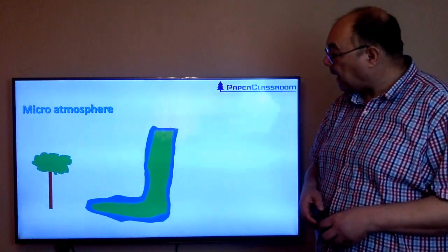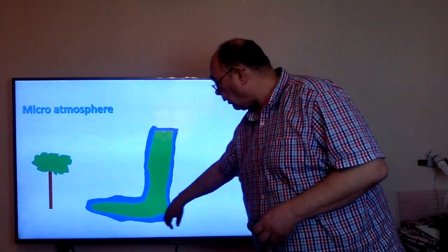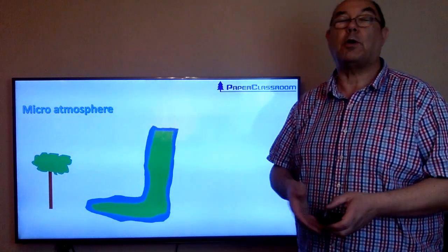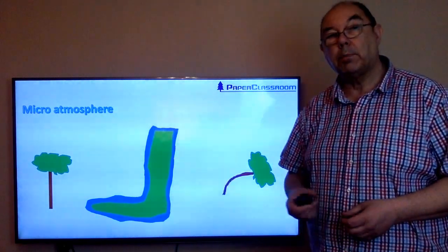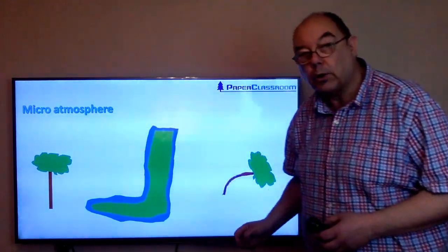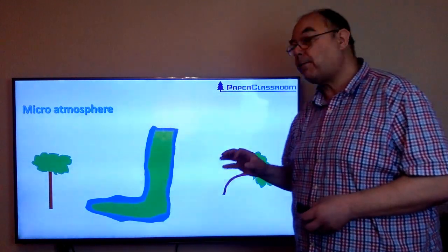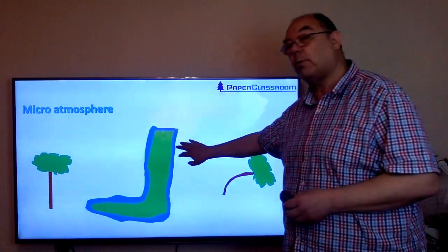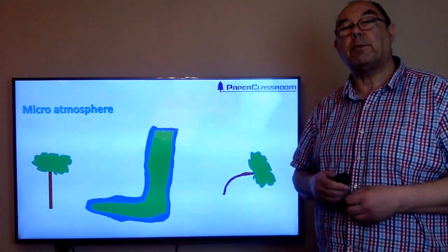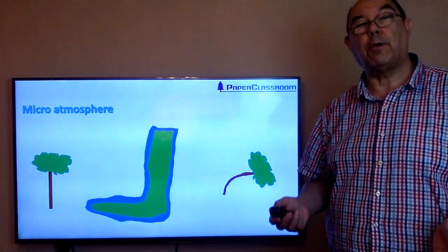On a nice calm day when the trees are like that, this microatmosphere is not going to get blown away. And this is why the socks take so long to dry. But on a nice breezy day, this microatmosphere will constantly be blown away, and that will leave just dry air around it, and therefore water in the sock will be encouraged to come out and form a new microatmosphere. So in this little example, we've seen the importance of airflow. Airflow is more important than heat for drying things.